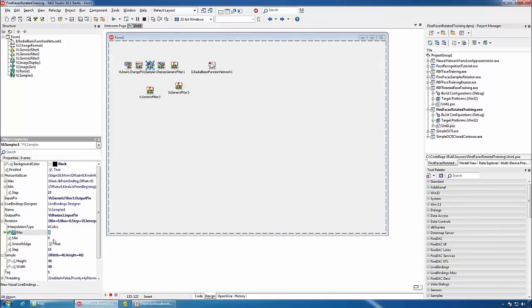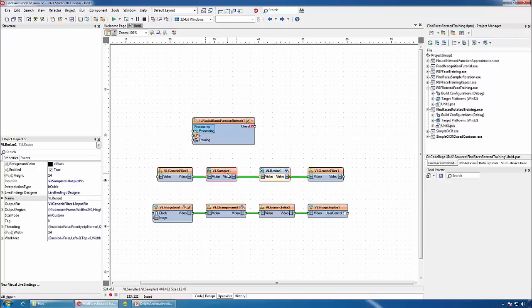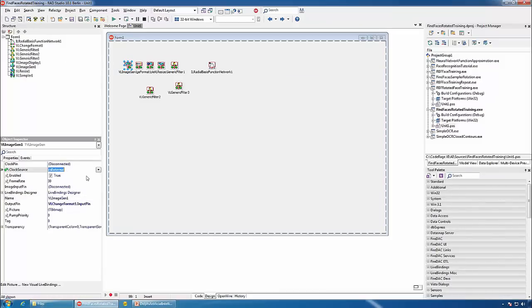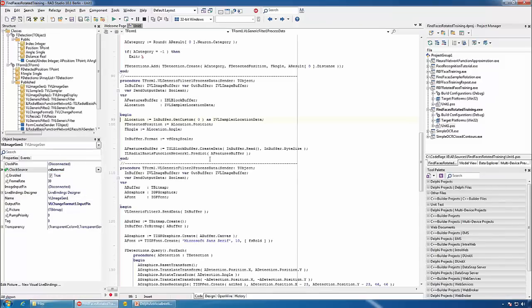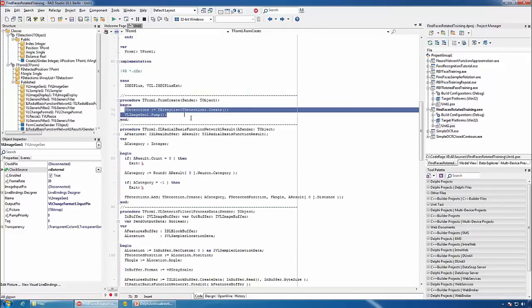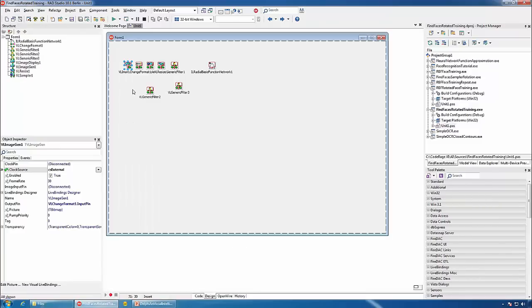In the scanning, we'll set the min and max rotation to 0, so we'll disable the rotation, and we'll set the size of the sample to 46 by 46 pixels to add the masking area. Then each sample received from the sampler will be resized to 14 by 14 pixels and sent to the generic filter. The image generator, again, is set for external clocking. When we create the form, we create a detection list and generate a video frame.